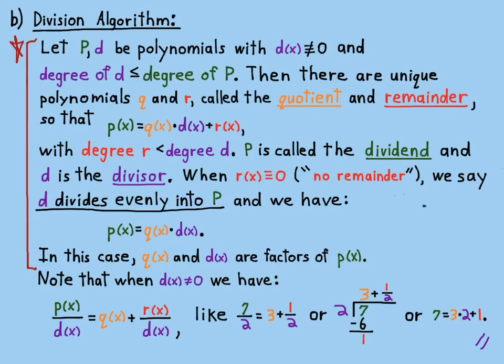I don't know how many people remember this, but what this means is 3 times 2 is 6 plus 1 is 7. 3 times 2 plus 1 is 7. That's what this says right here. Now, if the remainder is 0, then 3 times 2 is 6, and so 2 and 3 are factors of 6. But it's a 7, so we end up with a remainder of 1. So we've got this 1 sitting out here, right here.